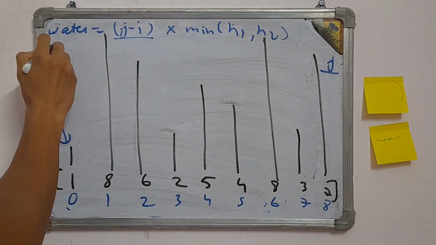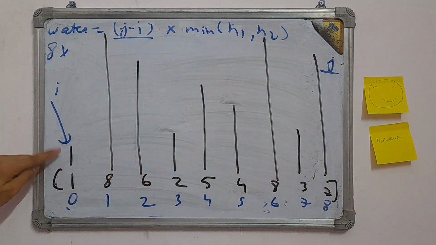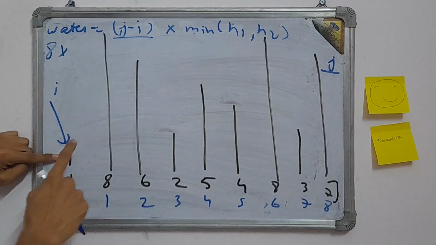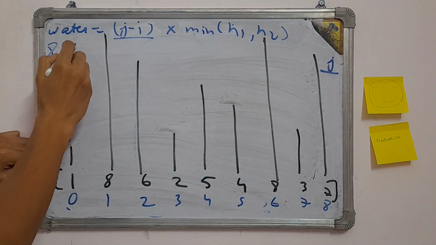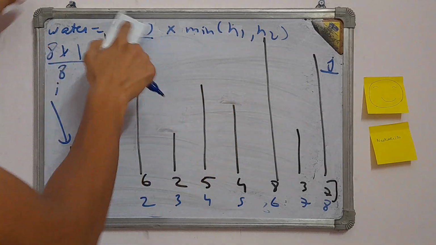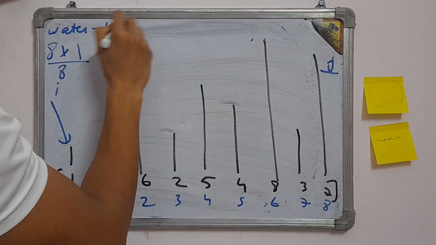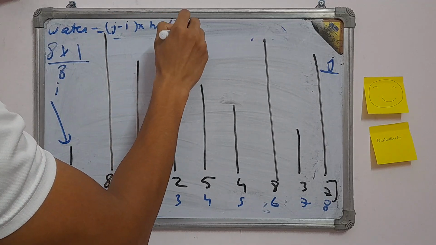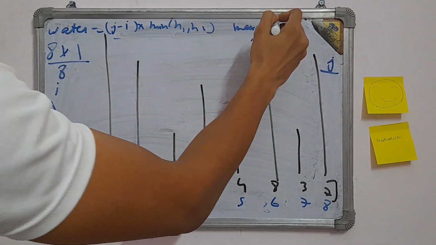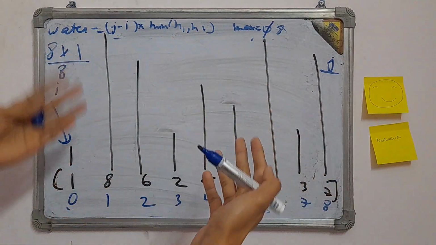That means this is fixed as 8. And now we take the minimum of the heights, 1 and 7. Minimum is 1, obviously. No matter how big this one is, even if it was 80 or 90 or 100, we still take this as the height because this is the minimum. So we get minimum height equal to 1, times 8 equal to 8. Let me write this again: j minus i into minimum of h1 and h2. Now we store max equal to 0. We got 8, that means a better answer. So we store 8. Now we can either move i or move j as usual in the two-pointer approach.